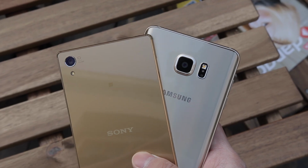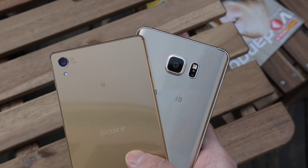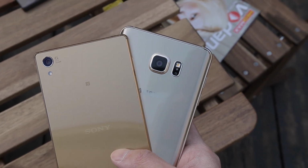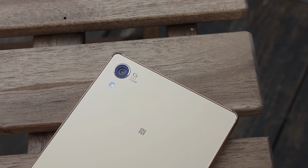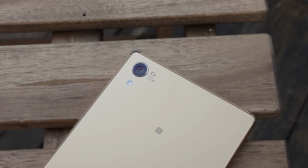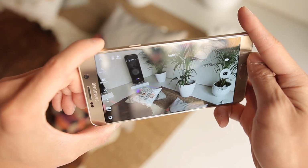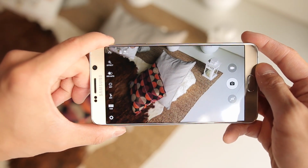A flagship isn't a flagship without an impressive camera, and while we haven't tested the Xperia Z5 Premium's camera, it's probably going to be pretty impressive, especially considering Sony's track record when it comes to cameras. But basically what you're looking at is a 23 megapixel Sony Exmor RS sensor with super fast phase detection autofocus and SteadyShot stabilization, and a 23mm wide angle f2.0 lens. With the Note 5, you're looking at a 16 megapixel sensor f1.9 with optical image stabilization, and as we already covered in the review, it is a fantastic camera.